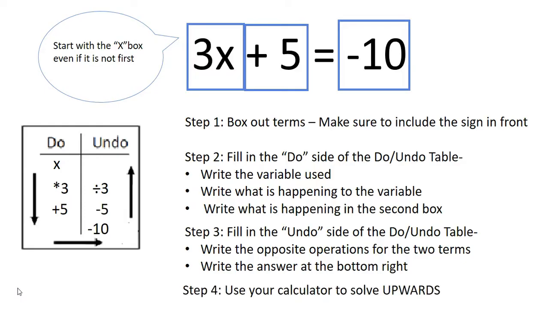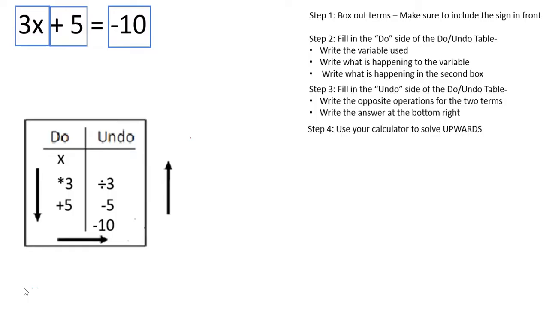Step 4 is to calculate from the answer upwards. Start with the answer and work your way up. In our example, we will input negative 10 into our calculator, then subtract 5. Make sure to treat this as a group and to press the equal key, otherwise you could get the wrong answer at the end.